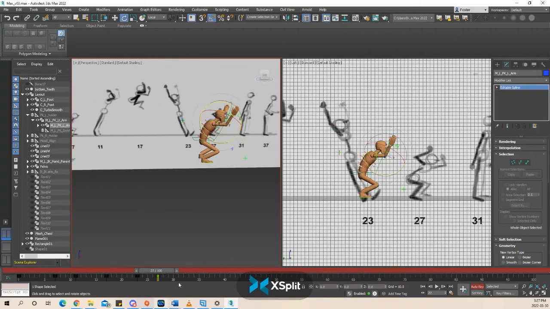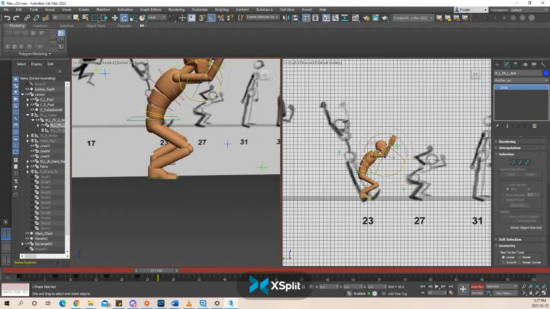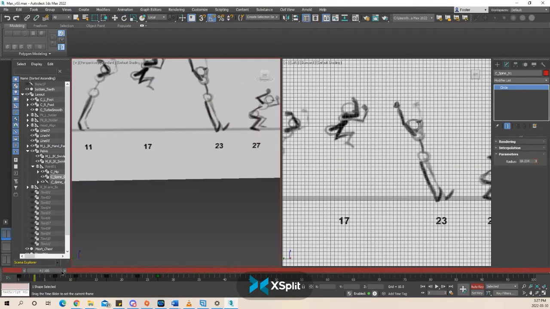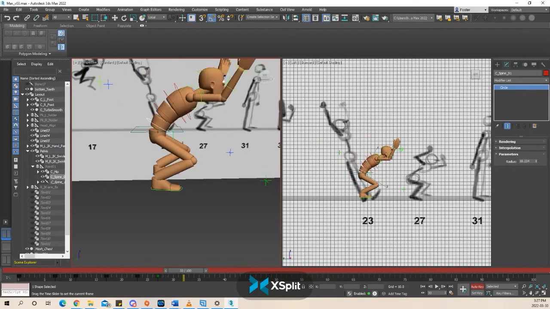I think we need to bring his chest more rotated. Yeah, that's better. All right.